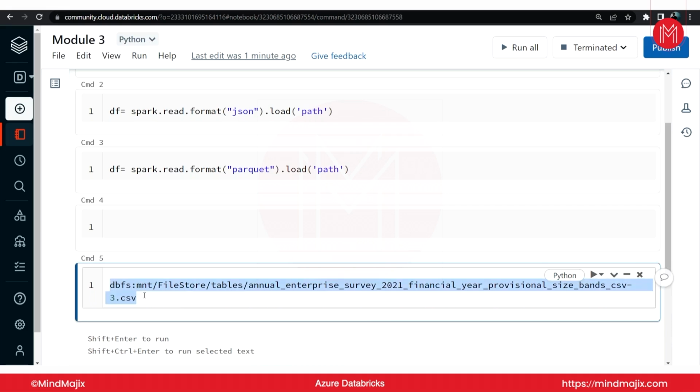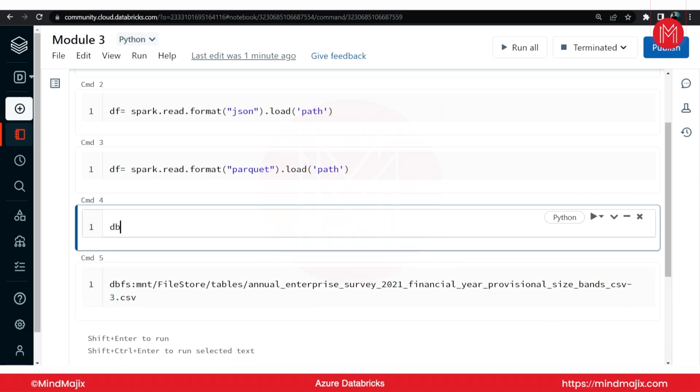Not completely, Adarsh. If you can explain that a little bit. Okay. So let's say we mount: dbutils.fs.mount, and then we give our ADLS path to mount, and then we give that mount point as /mnt/a. This is the mount point that we have given for this particular path in ADLS.